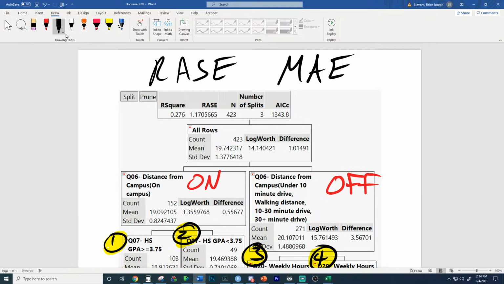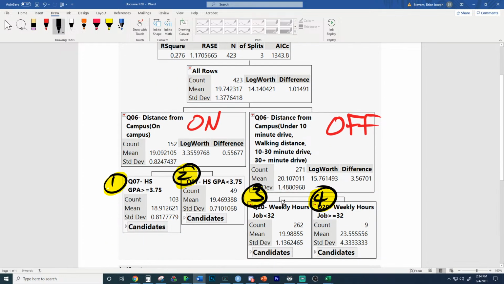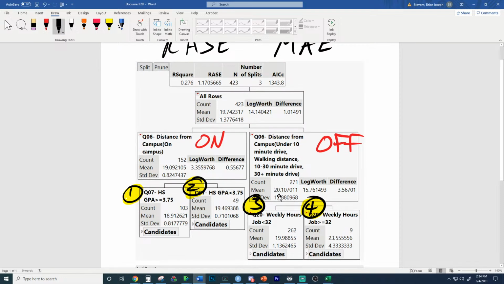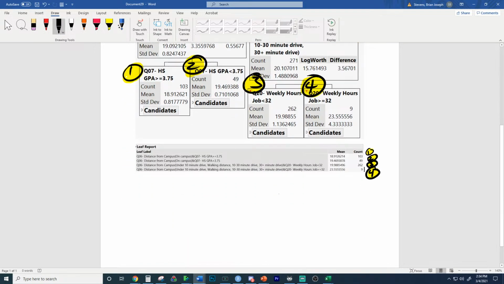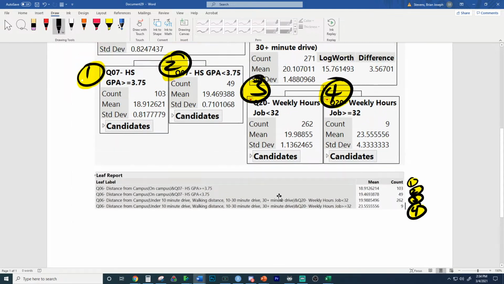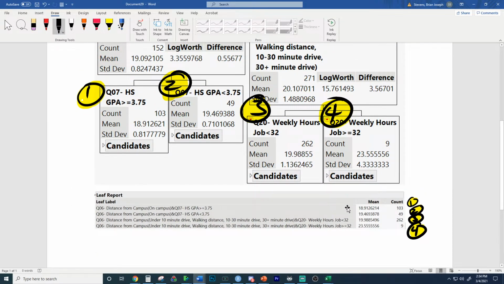So JMP is maybe just trying to be unique, and that is the typical miss the model makes when predicting someone's age. So hey, 320, if you're listening in, this is the typical miss we make when predicting someone's age using this model. We're typically off, or on average off, by about 1.17. And since it's RMSE, we have identified it. If you notice right here, I want to point this out, I've highlighted group 1, group 1, group 2, group 2, group 3, group 3, group 4, group 4.